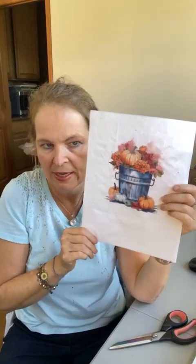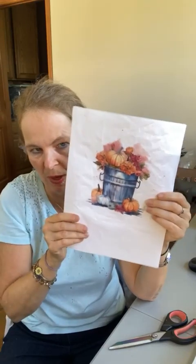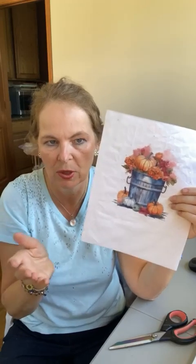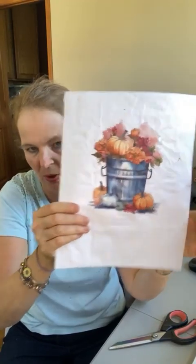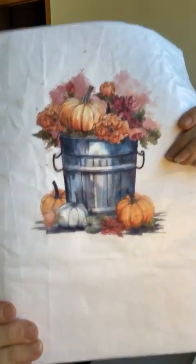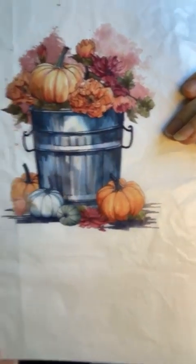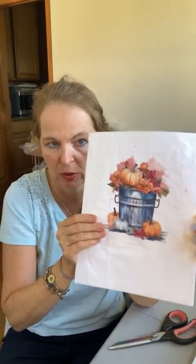So no longer do you have to scout around for napkins. If you want to do decoupage, you can actually print them on your tissue paper. I have a Canon inkjet printer — that's what I use for this. I also have a laser printer, and I did a manual feed through my laser printer and it worked out fantastically. I was a little surprised — it's very vivid. See the pumpkins are really vivid. So we can simply decoupage this to any surface now.